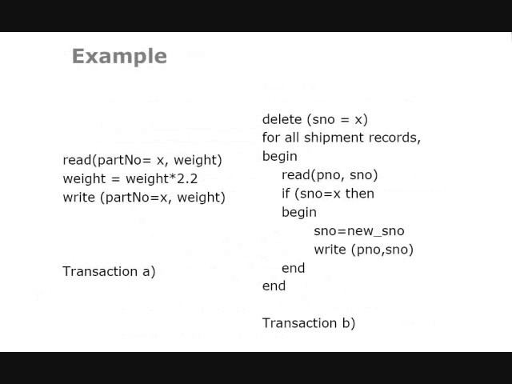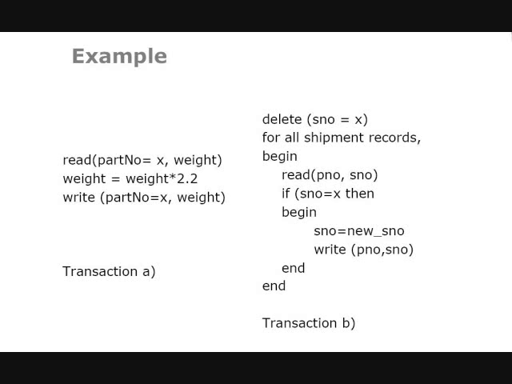So we might have simple transactions, more complex transactions, or transactions that span a very large number of operations, depending on what we're doing. We're going to use this notation, because transactions are made up mostly of read and write operations, and occasionally other operations. So there we have a transaction which is taking our parts database and changing the weight. It's updating the weight within the parts table. So it needs to read, first of all, an item, which is the weight for a given part number. That requires a read operation.